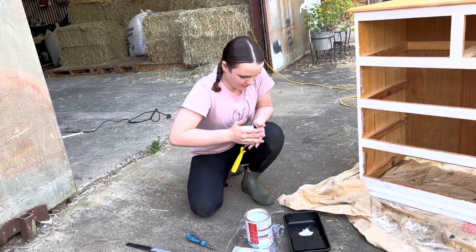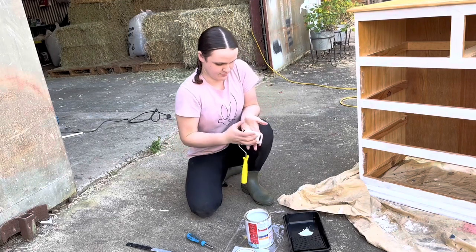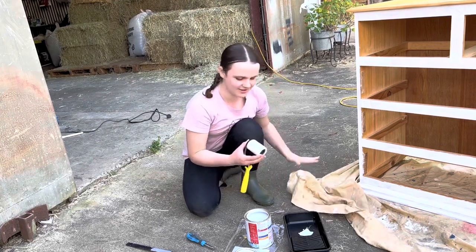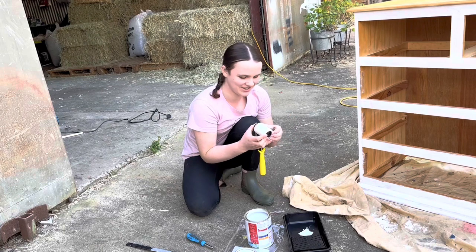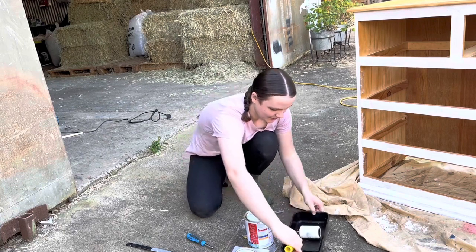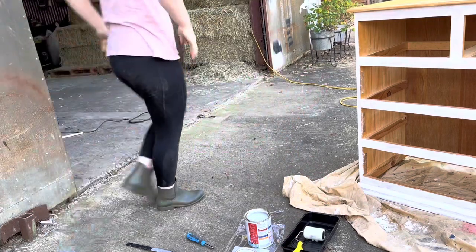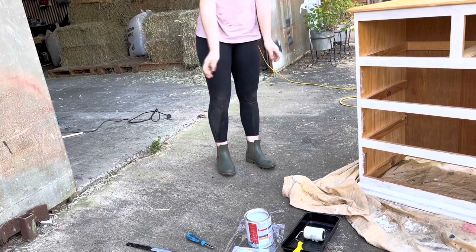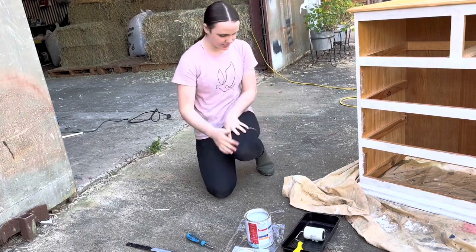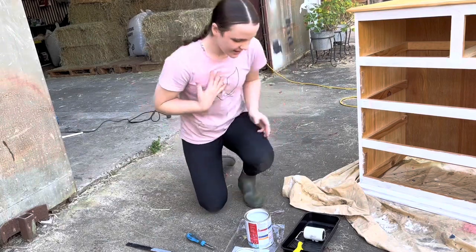Very hard. I don't even know if I'm doing it right, but we'll see. And I got it on me. How lovely. As you can see, I'm very good with paint now. Okay, there we go. That roller's on, and let me go rinse this hand off quick. Okay, that's a little better. I'm not going to get paint everywhere. And also my outfit, this is just old clothes, so yeah, these pants keep falling down, but old t-shirt, so yep.